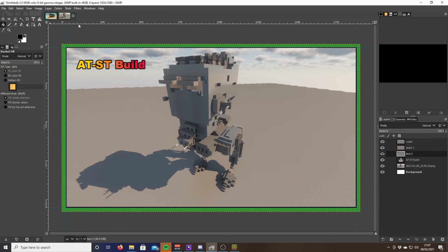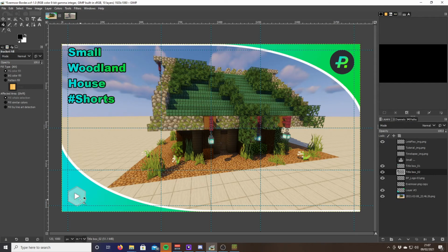And then you can add in any other bits and pieces, like added imagery that you've done. Like I've got my logo, which I have as a watermark, and I've got the logo of the game. If we come back to the original one, I've got my stamp here for Let's Play, but it would be like time lapse there, so that shows that it's a time lapse and helps people understand, looking at the thumbnail, what they've got to do. And that, in a nutshell, is pretty much how I do my thumbnails.